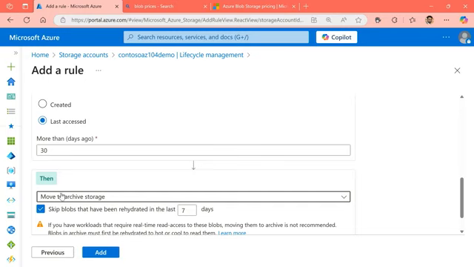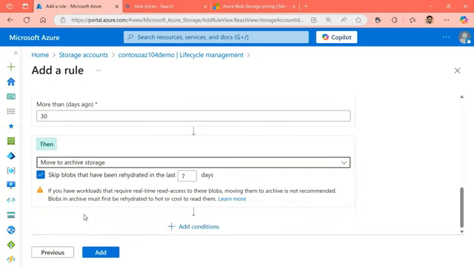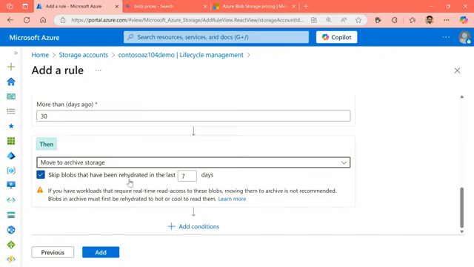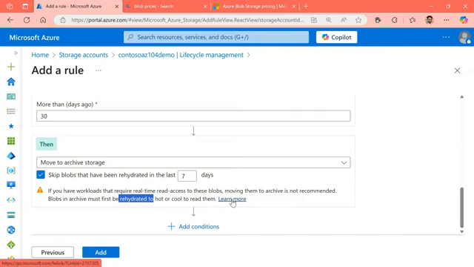Now, I can move this to archive. Now, remember, when we are moving this to archive, we are going to keep this data in archive for a duration of time. It does suggest that please ensure that you know that this data is going to be kept there with a higher latency. So you need to understand that this data will need to be first hydrated to a different tier for you to be able to access this, which can take a bit long time. So you can read into the documentation here that explains the time, which is in hours. So bear that in mind before you start doing that.